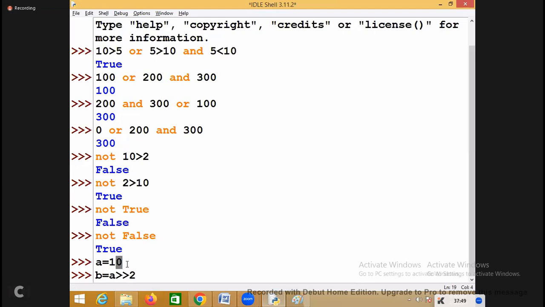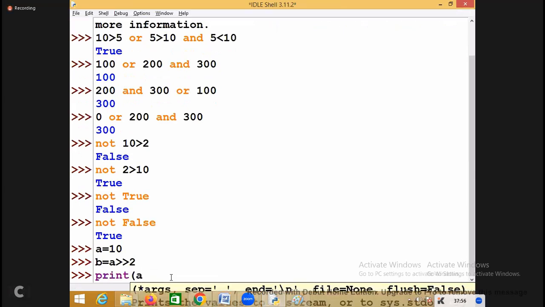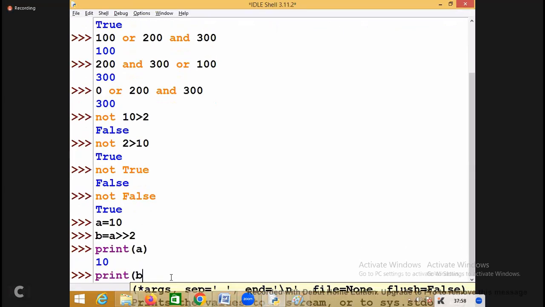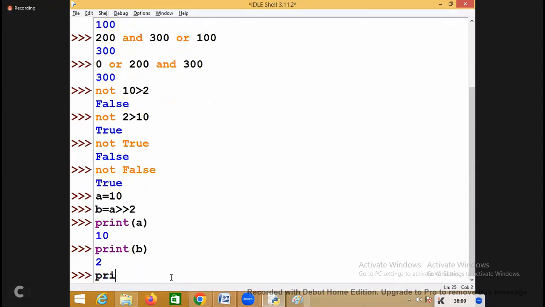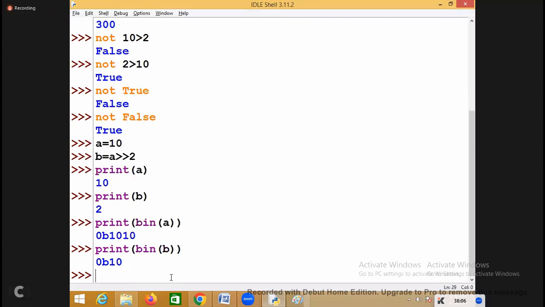By converting this decimal to binary and shifting 2 bits towards the right side. This is the A value, this is the B value. You can see the binary of A and the binary of B. 2 bits are deleted here, and the remaining bits are kept.